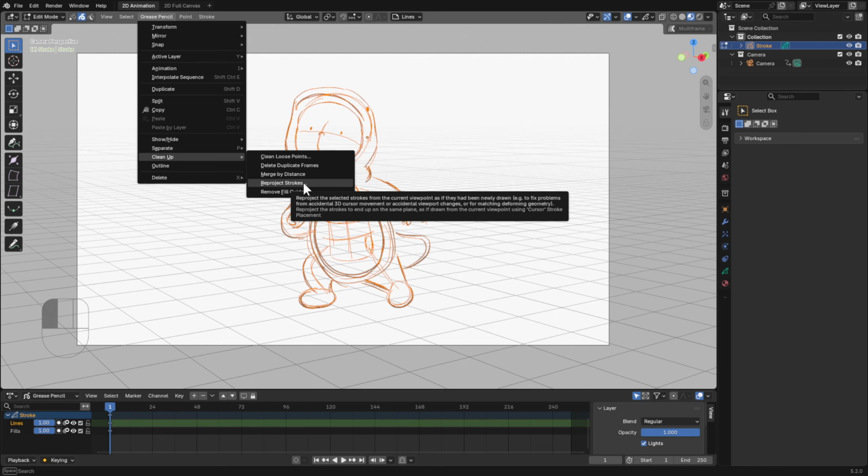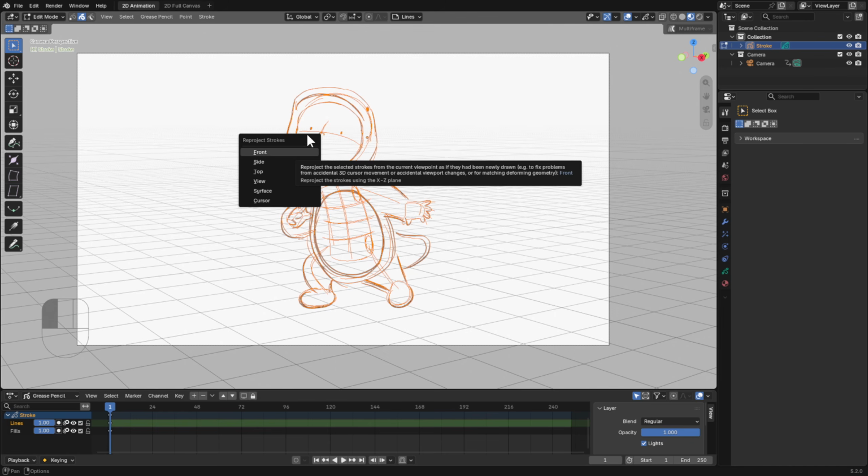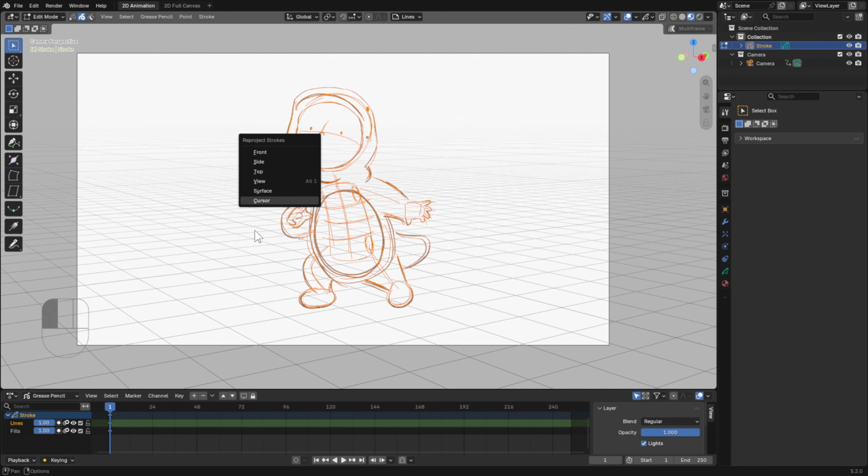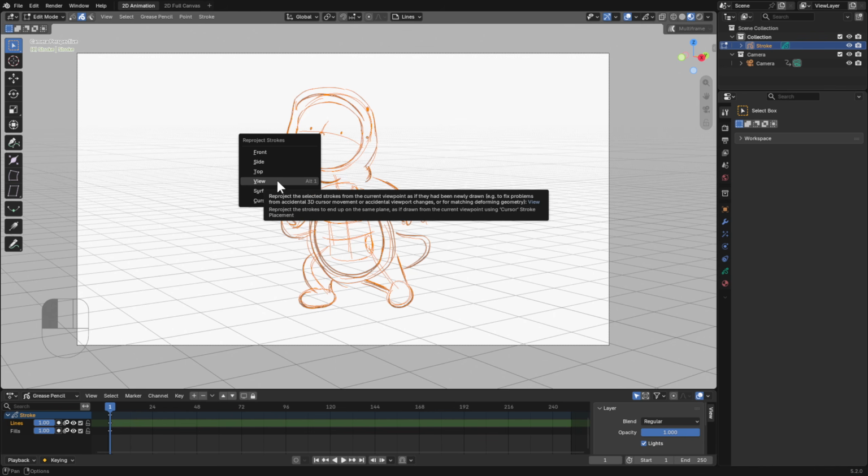So I'm going to select this, and there are multiple options here. You can select the front, side, top, view, surface, and cursor. And you see this hotkey has been assigned, because this is this view right here.